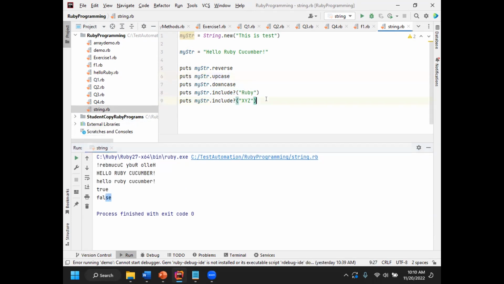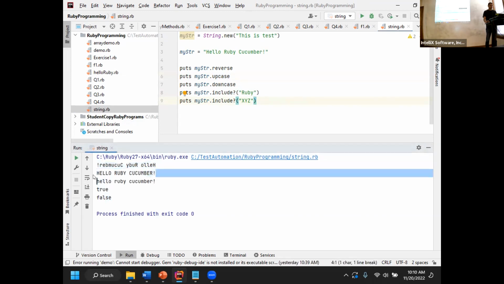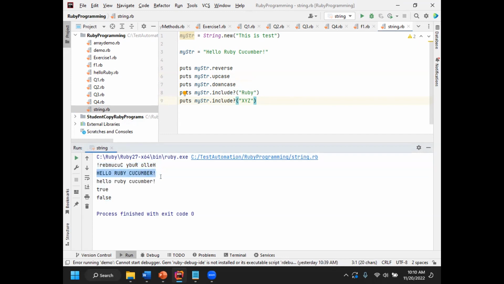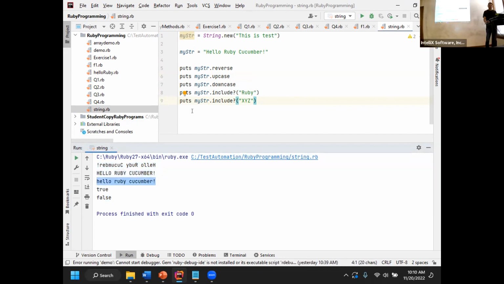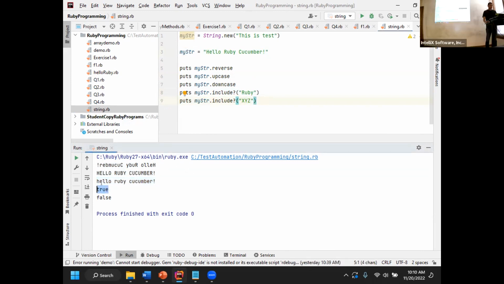Again, you can see this one reverses the string, this one is uppercase, everything lowercase. This one says true and this one says false because the Ruby one is true and XYZ is false.